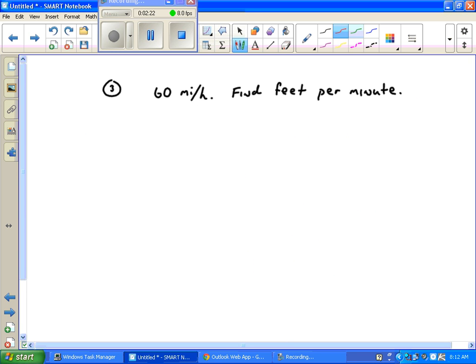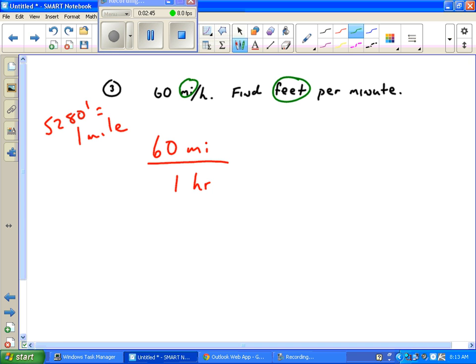60 miles an hour is how many feet per minute? So we're going 60 miles per 1 hour. There's 5,280 feet in 1 mile. So if we're going from miles per hour to feet per minute, we're making 2 conversion changes. The first one we'll do is miles to feet. That's 2 distance measurements. So we have miles on the top of our first fraction. That means we want to put 1 mile on the bottom of our second fraction. And then you put the number of feet in 1 mile at the top: 5,280 feet.